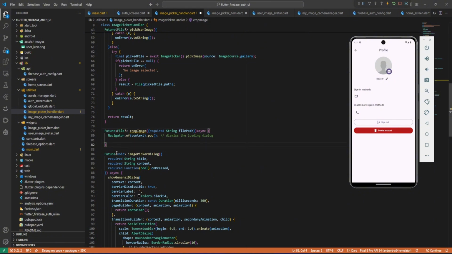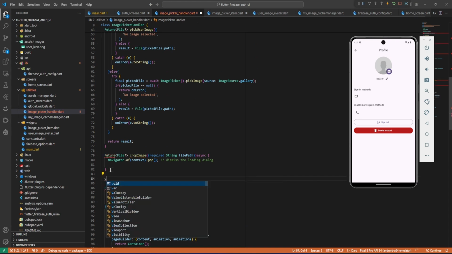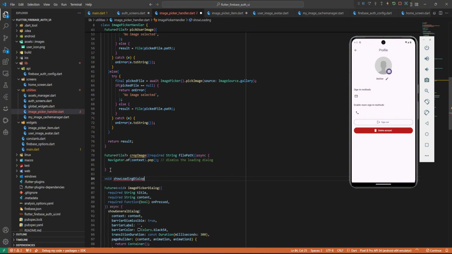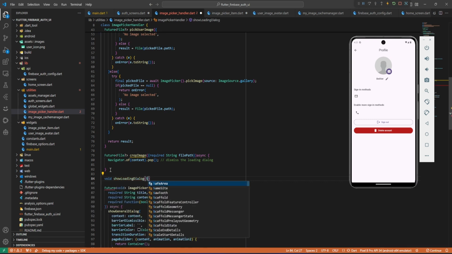Later on, if we have a lot of dialogs, we'll create another separate class. So down here, let's just create a void show loading dialog, and then let's pass a string as a message.